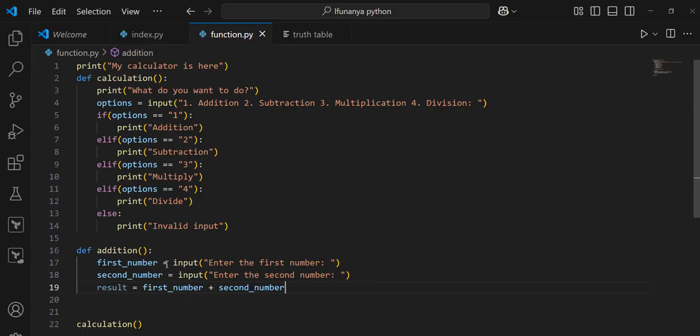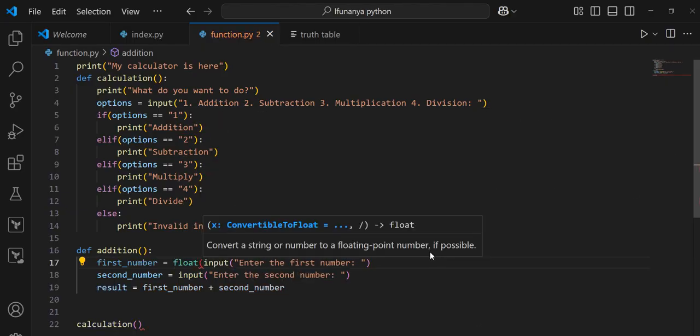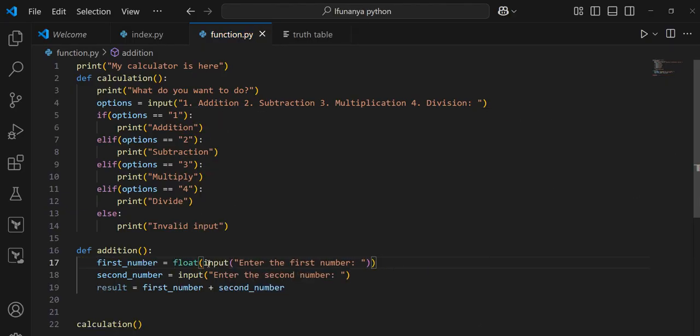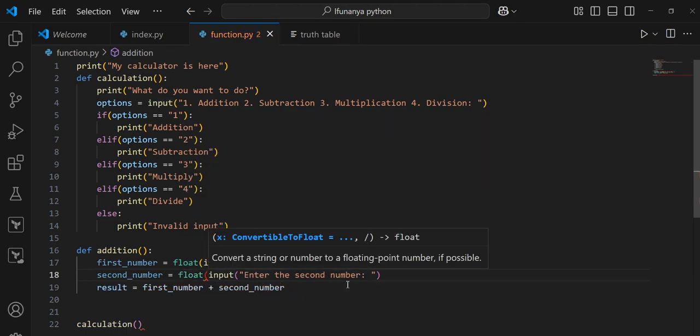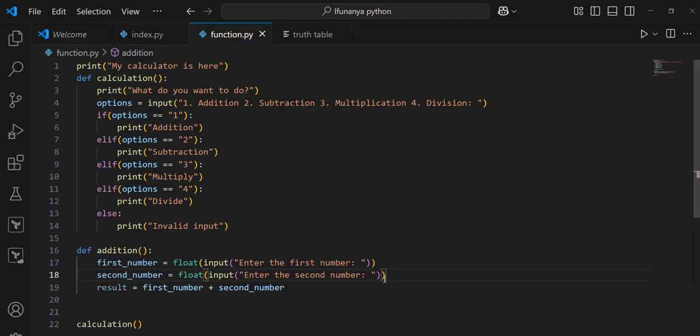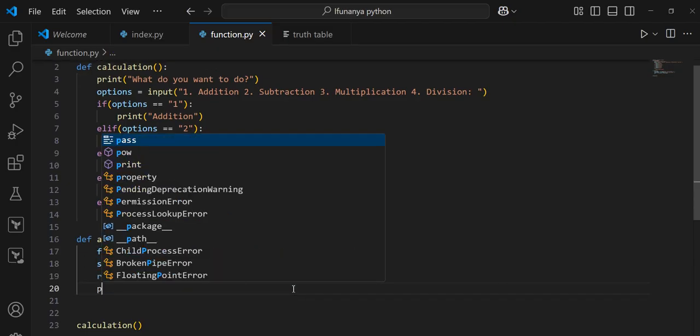Yeah. But then this is not going to work as expected, because this is a string, this is another string. It's not going to add them together. So instead, we can convert them to either integer or float so that it will be able to add the two numbers together. Do you get it, man? So this will convert them to decimals, to floats, right? So that this can add them together. We can now print out the results.